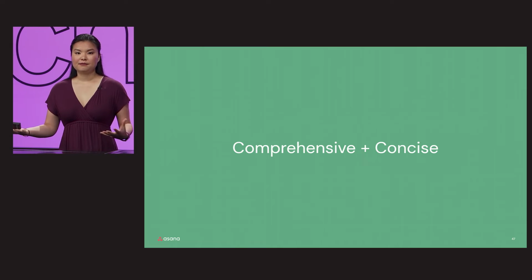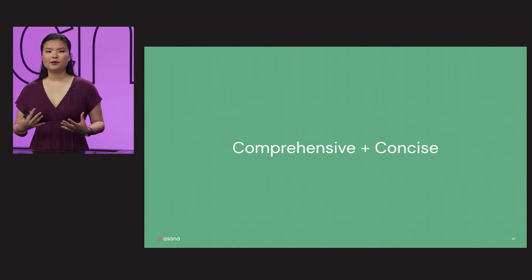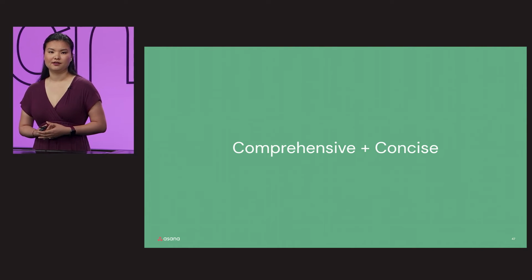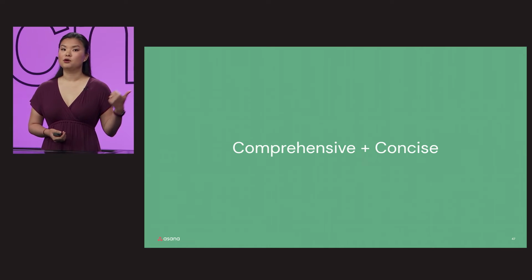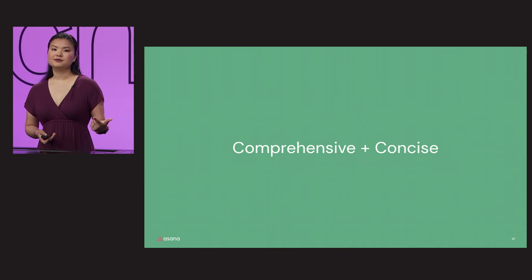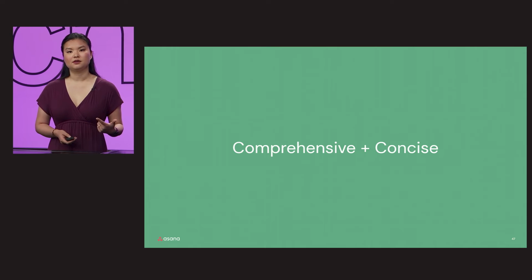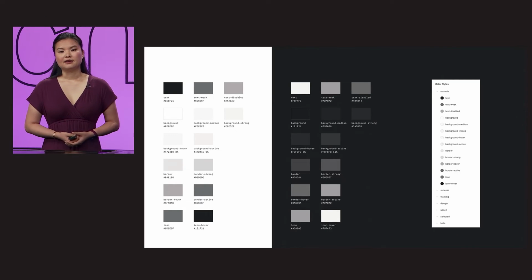So the goal of this naming convention is to be comprehensive and concise. And this was what we had in mind when we were fine-tuning what our token naming convention should look like. Our set of tokens needed to be comprehensive enough to describe most uses of color in our product, and at the same time, we also needed to be concise enough to make it easy to determine which token should be used. The following is the set of tokens that we ended up with.